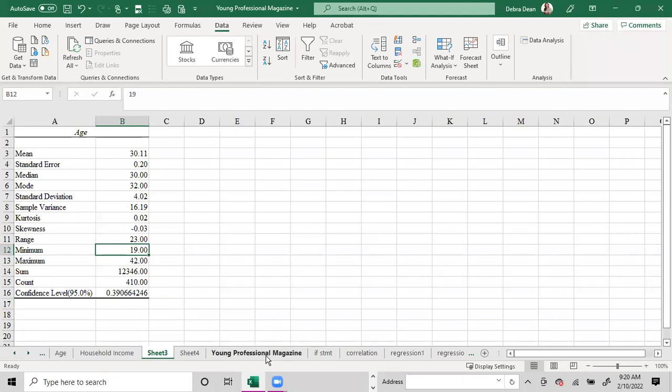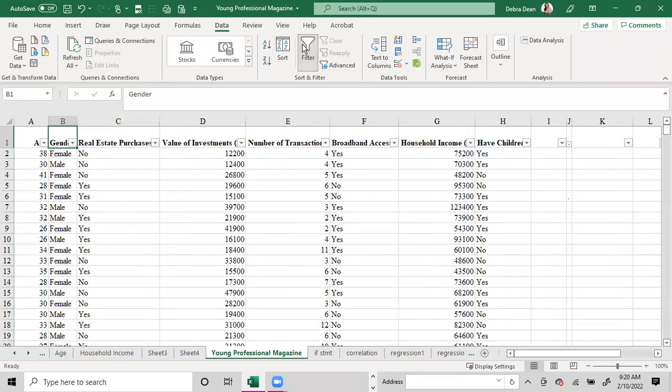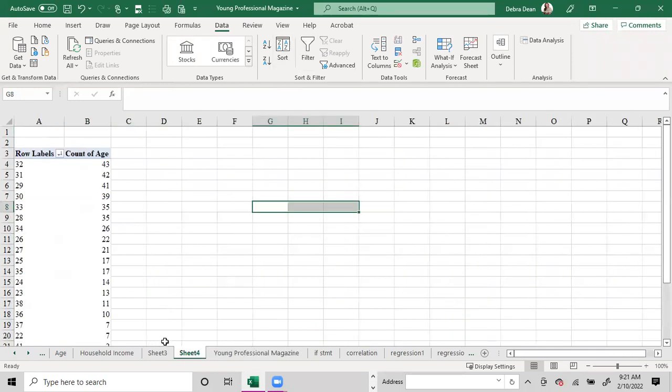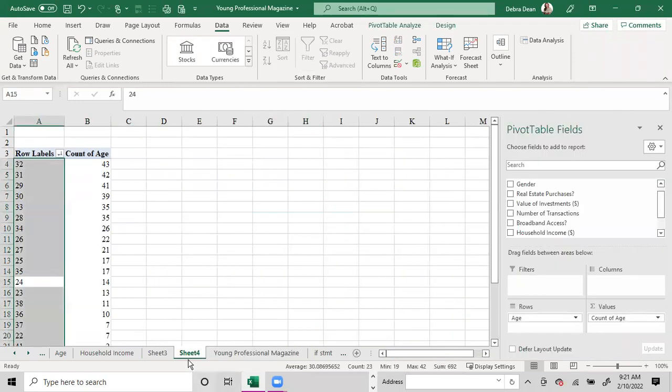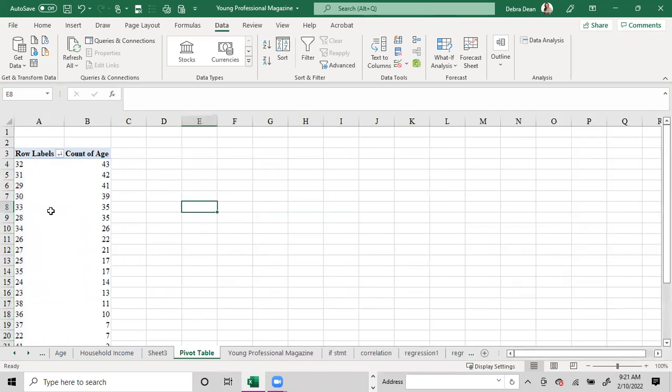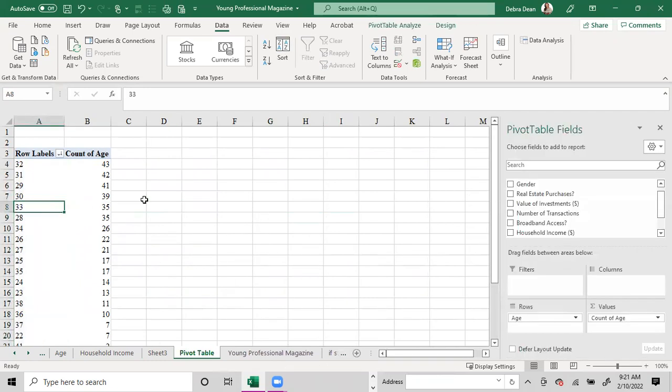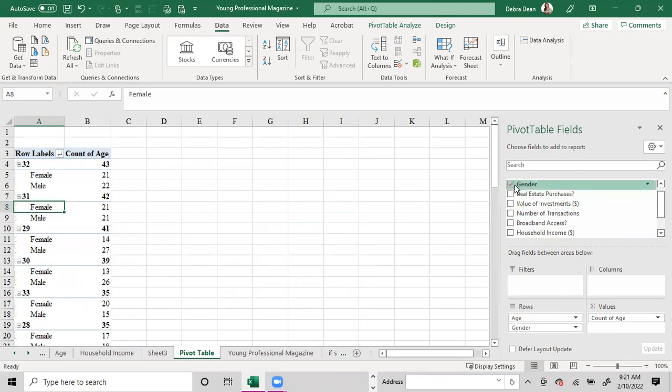I think with this one, again, the pivot table is going to be better. So we can go over here to our pivot table. I'll go ahead and label this because we'll use it quite often. As long as you click inside of that data or your output, this box pops back up and you can rearrange things. So let's look at gender.